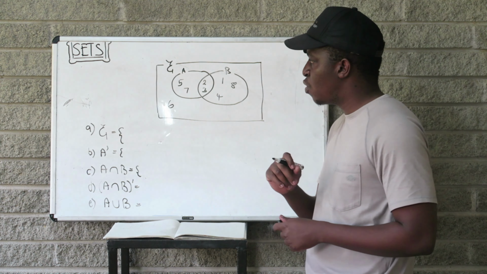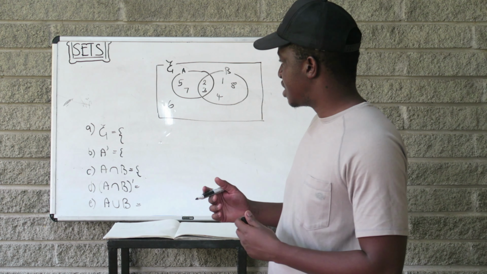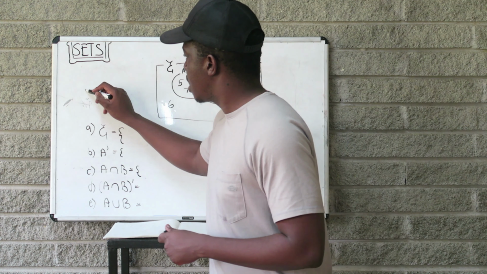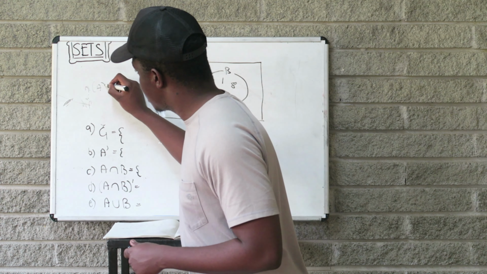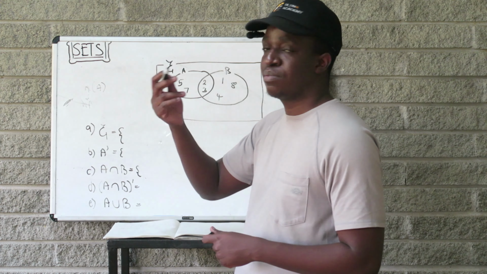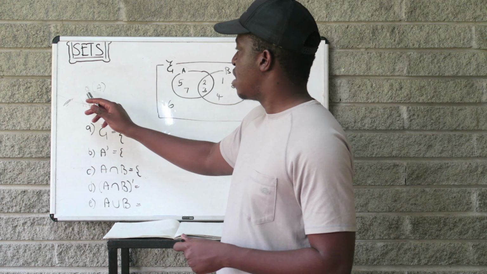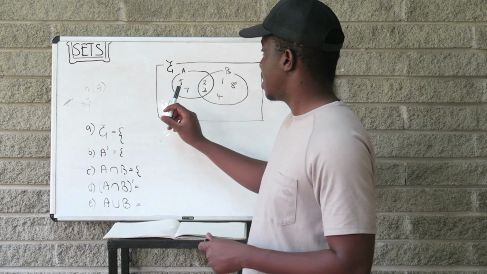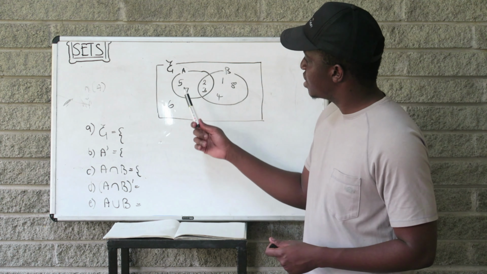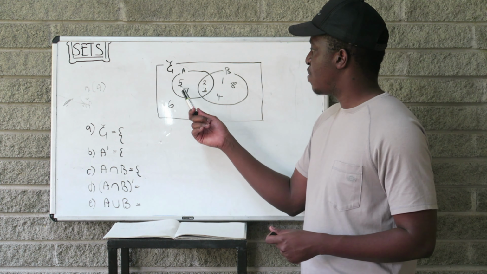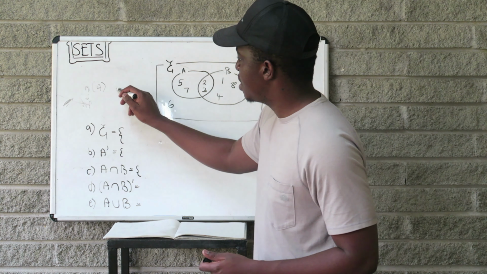Another trick before we move on that I can teach you about sets. When you see anything with an N and A, I hope you can see it. My marker is dry now. N and A means what are the number of elements in set A. So for instance, if you see N brackets A, we count the elements, 1, 2, 3, 4. And we see that the answer would be 4.